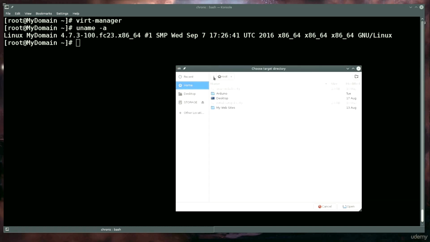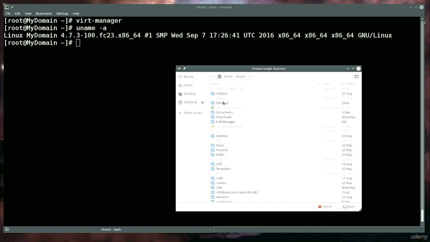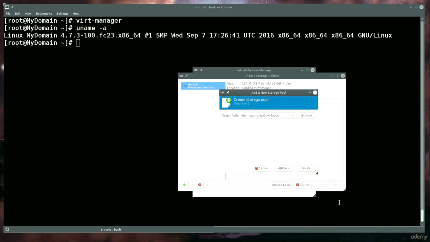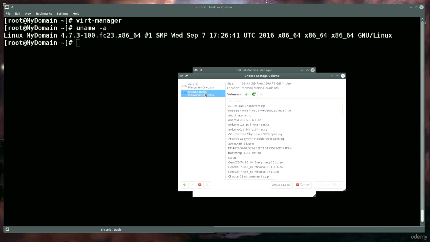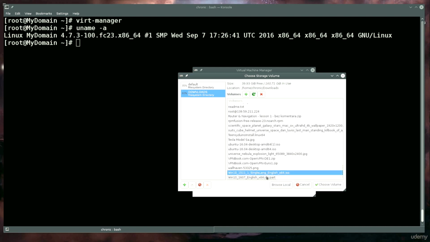The target path shall be, let's go home and then chronic, and then let's go into downloads. Open, finish, and this is going to be the path. You can also click on refresh to refresh the index here, but don't need. Okay, so I have a Windows ISO here, single language, English.